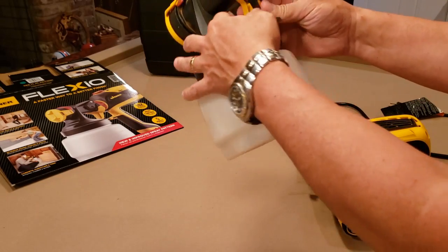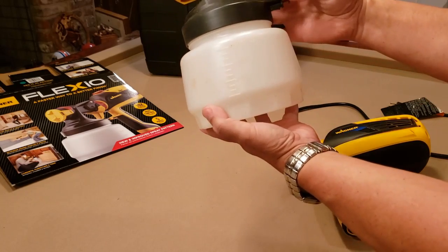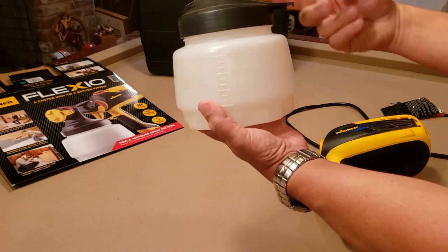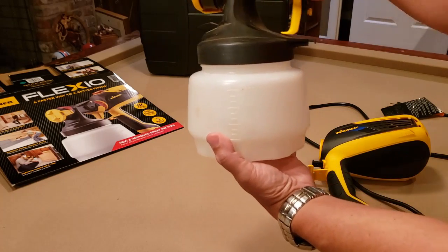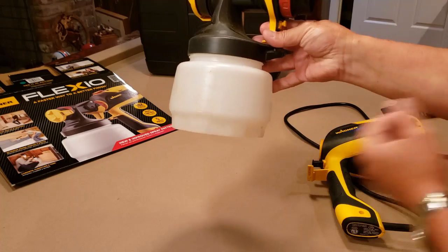It doesn't want to go back, so you have to lift this up and push it through. You might not notice that when you're going to spray, but if that's pushed forward and you try to pull that trigger, there's not going to be any airflow, and the paint's just going to dribble right out of the front. So you want to pay attention to that.